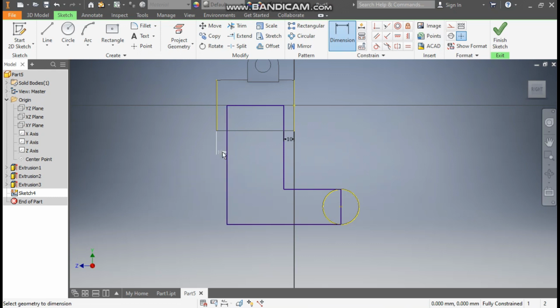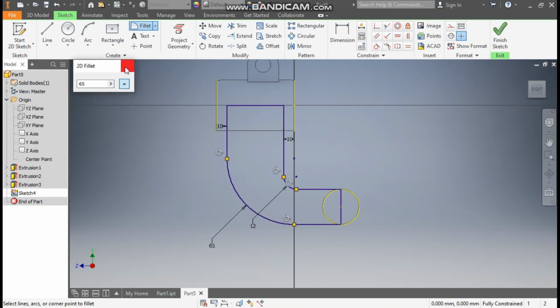Now here go to the fillet command, or first go to fillet here. Okay, this is fillet. Take here a fillet of 12. Select this line, select this. Take here a fillet of 65. Select this line and select this. Exit.